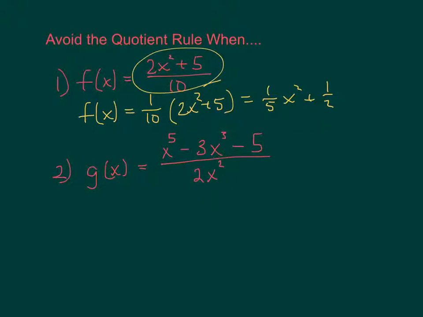Write yourself a note. Okay, so if you have a polynomial divided by a monomial, then you're going to go ahead and do what we did, like I said, in our notes last time, okay, when we did the power rule, and you're actually going to split this into each of these, okay? So that would be 1/2 x to the third minus 3/2 x to the 1, or just x, and then minus 5/2 x to the negative 2. And again, now you're just using your power rules to find the derivative of g, which is much quicker than the quotient rule.